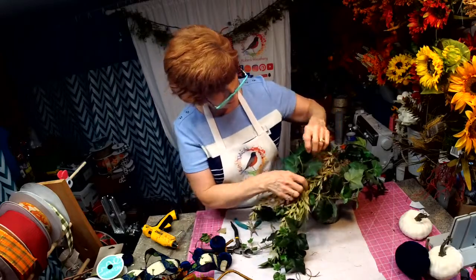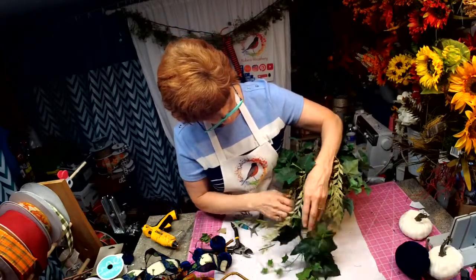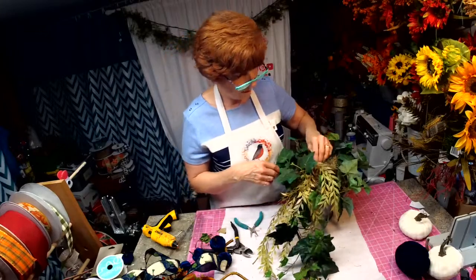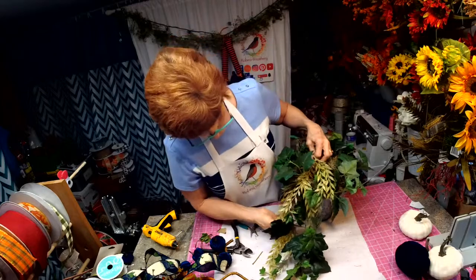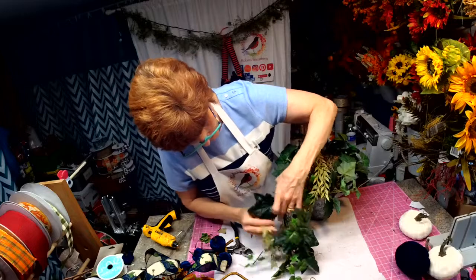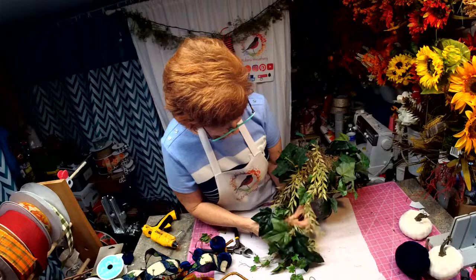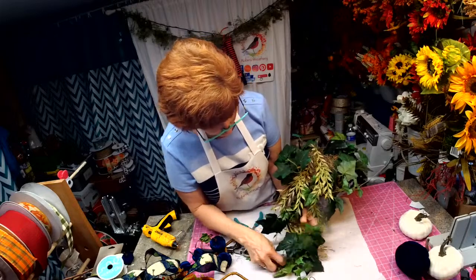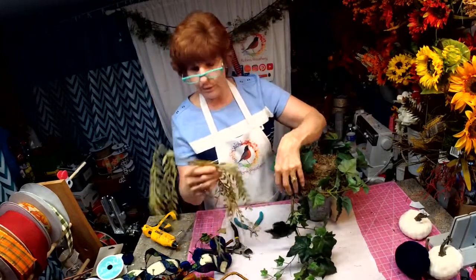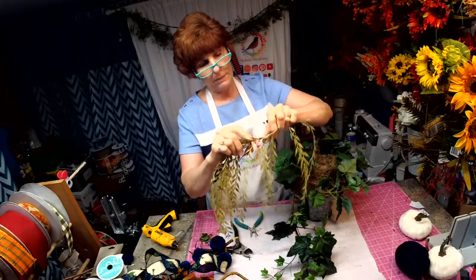I just want to see what it's going to look like first. It's just kind of something different from the vine that's there. Just give it a little bit of texture and another little bit of color. I'm trying to like marry it with the vine. And I think I can go a little bit shorter. I think I'm possibly right here.